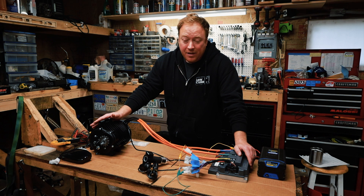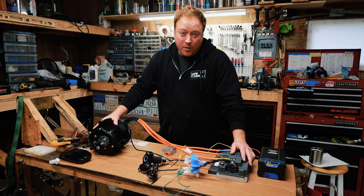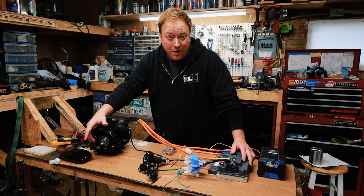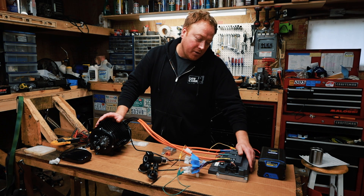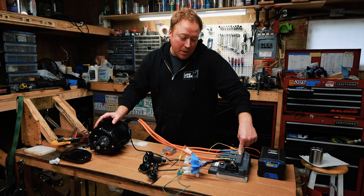This is just a really quick rundown because I haven't seen a good video showing the components and how to connect them. First you have the QS138 motor. It bolts into a pit bike frame, it uses common sprockets, and it has a gear reduction so you don't need to run a huge goofy sprocket. Second you have the Voltole EM200 controller, and this can push 200 amps — that's really powerful.